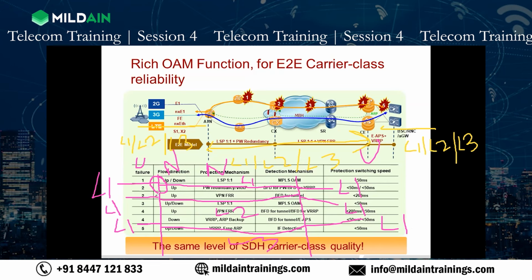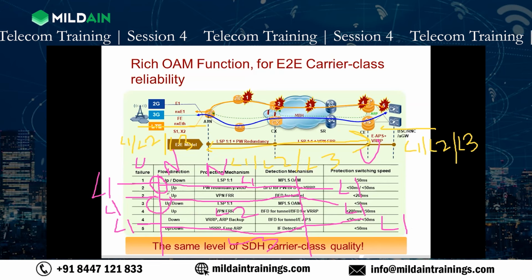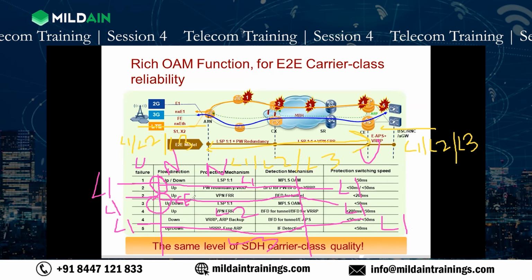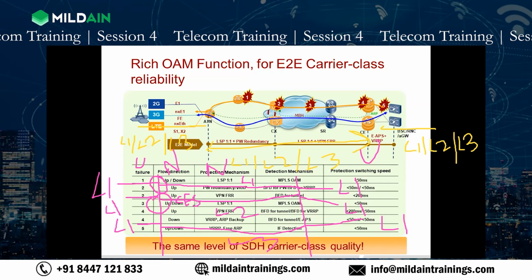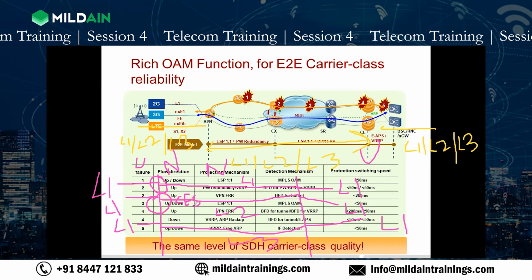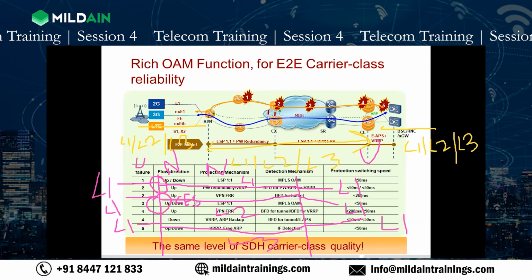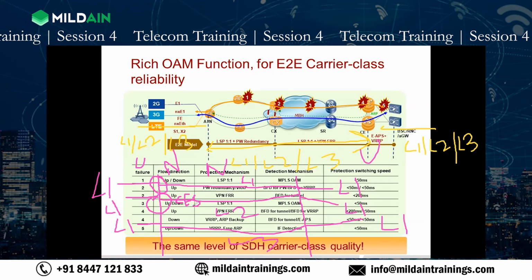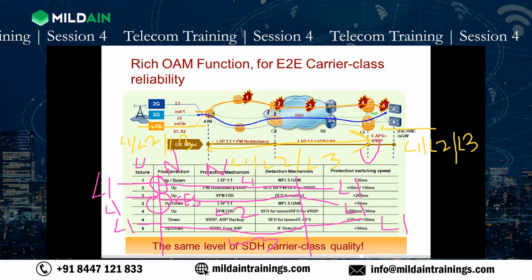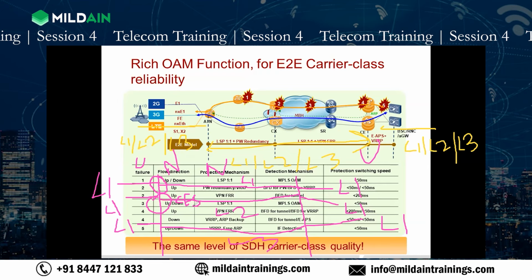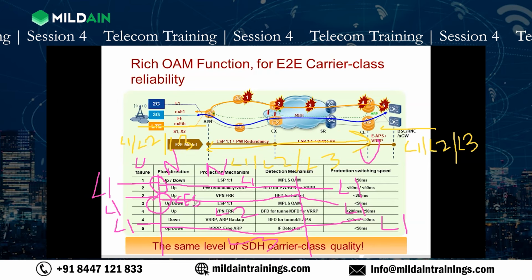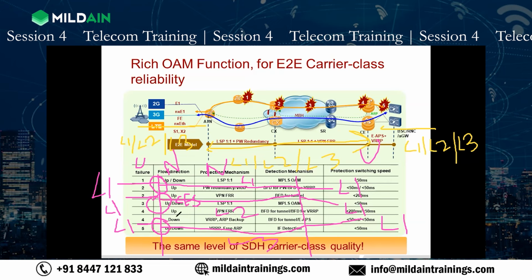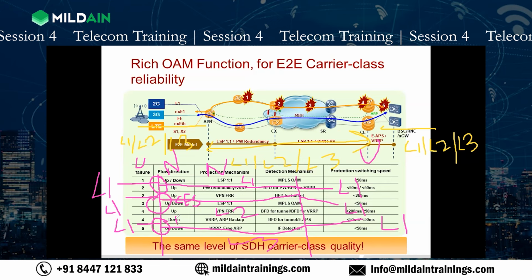If passing L1 to L2, this is called CES service. Have you heard of CES? Circuit emulation services. These are the protocols that do the conversion. Look, CES is an interpreter. If two people speak different languages, do we require a common interpreter? The same way, CES is the interpreter. L1 is English, L2 is Japanese, so we require one interpreter. So CES is the interpreter. Same way, L1 is passing on L3. Here we require pseudo wires.